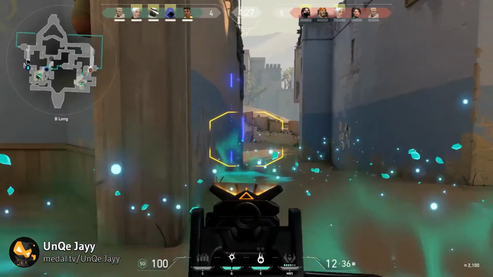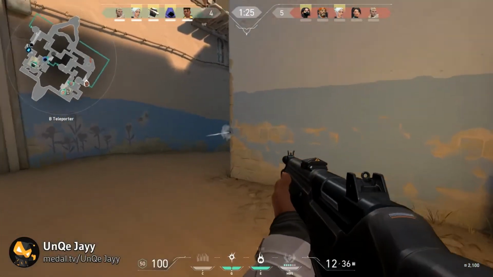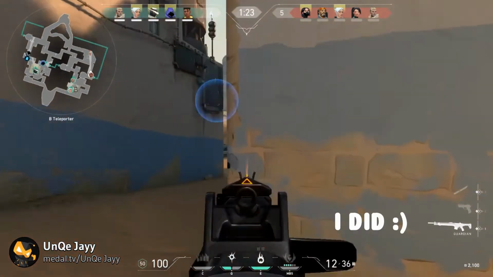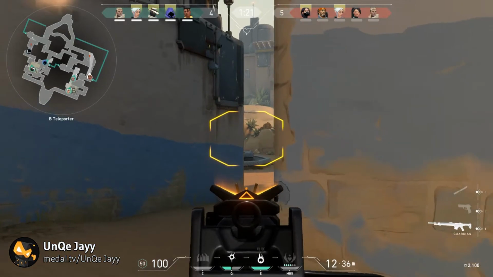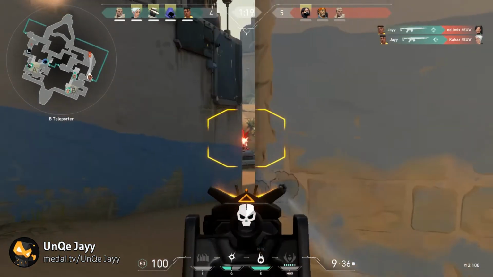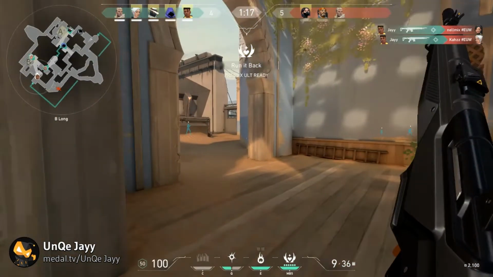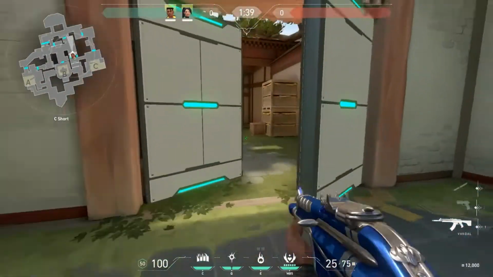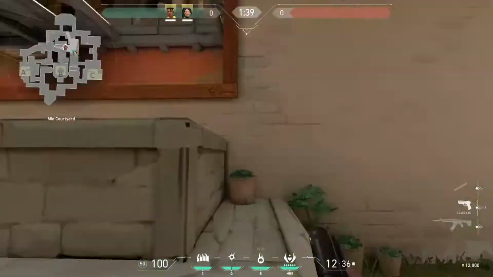So another way you could use Phoenix's Curveball is to gain peeker's advantage, as I've just said. If I use it on Bind B long, if Josh has edited this right, there should be a clip in the background of where I managed to throw a flashbang down B long, make the other team unpeek, and I can hold an angle and wait for them to fall into my line of sight, where I one-tapped them with the Guardian. It was just very easy kills because they came into my line of sight. It is a very useful way to use this flashbang, and a very safe way as long as you're coordinating with your team.